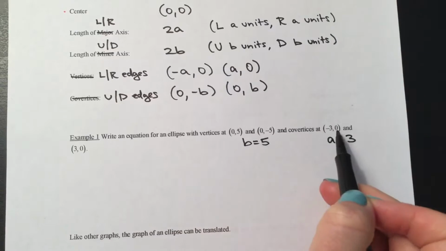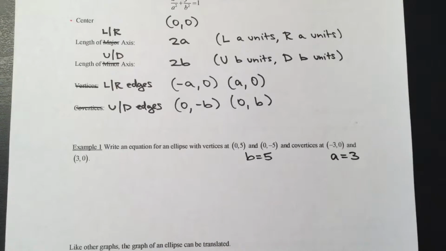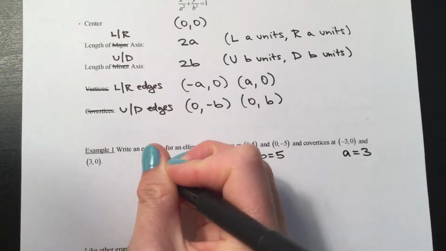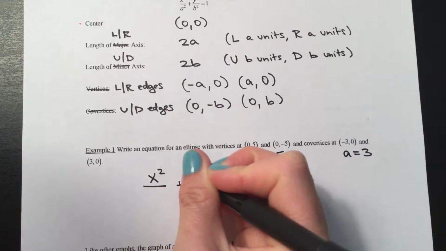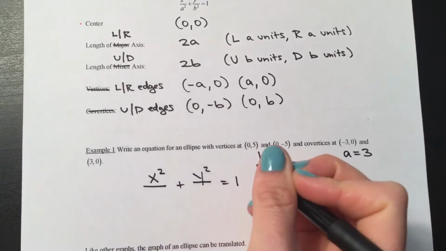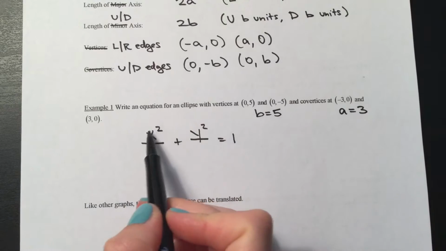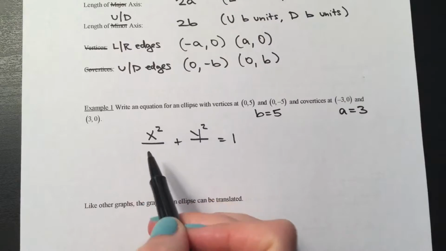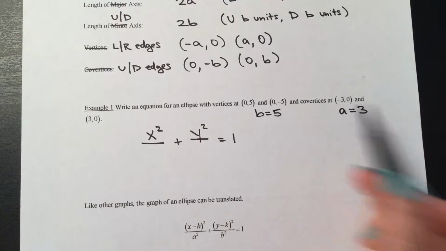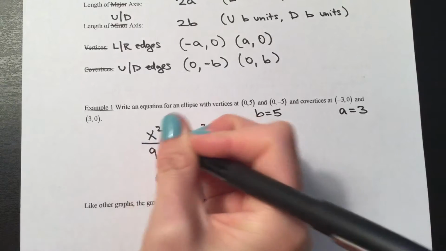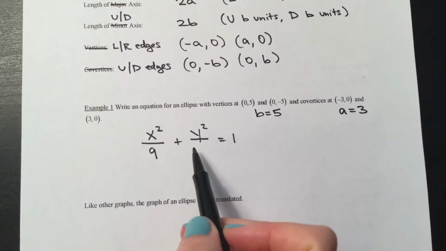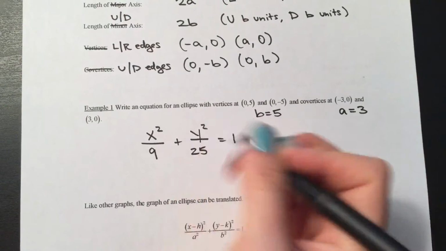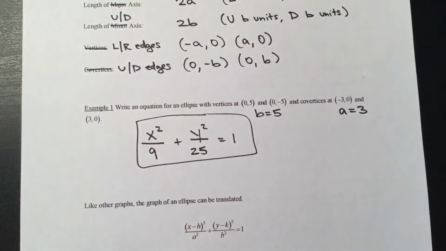Okay, and then since this is a 0 and this is a 0, we're centered at the origin. So all we're doing is we're taking A and B and we're just going to plug it into this equation right here. So x squared over blank plus y squared over blank equals 1. This is kind of the skeleton form for our equation. The plain old x and the plain old y tell us that we're centered at the origin. And then under the x, how many units do we go left and right? We go 3 units left and right. So 3 squared is 9. And then under the y, how many units do we go up and down? We go up and down 5 units, and 5 squared is 25. So that would be our equation. Okay, so that's if you're centered at the origin.